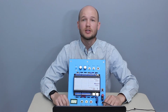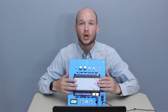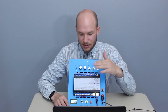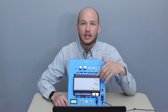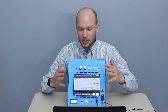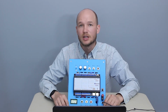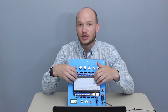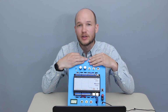Lab 2 gets interesting because we use an emulator. So we're not actually hooking up to the controller, we're going to be running a virtual environment which replicates a BASc22 controller. And this is great because we can do some programming without having a target controller, we can run backups, we can do clones, we can do a lot of things that maybe we wouldn't want to do on a controller until we've tested it in the virtual environment. So I hope you join me for that one.